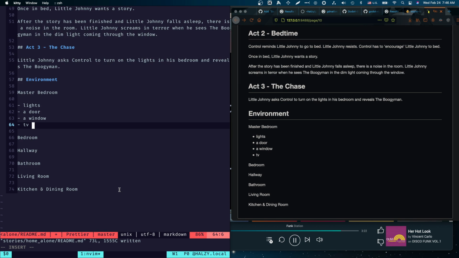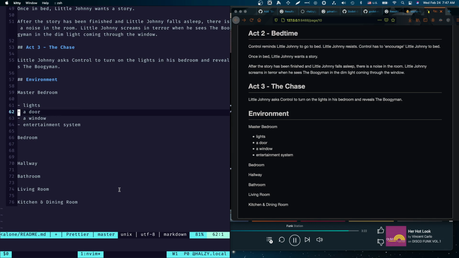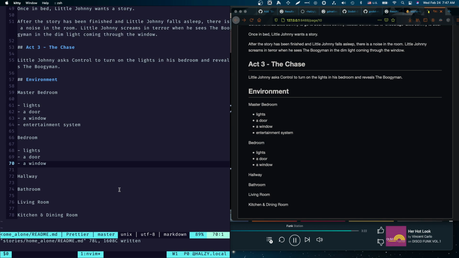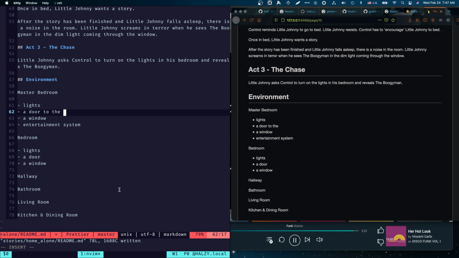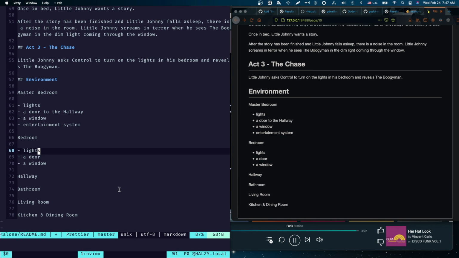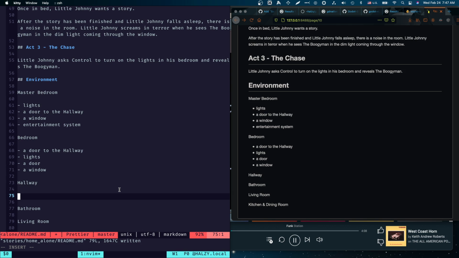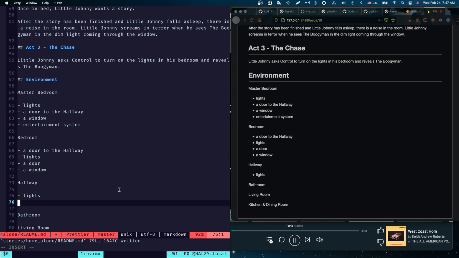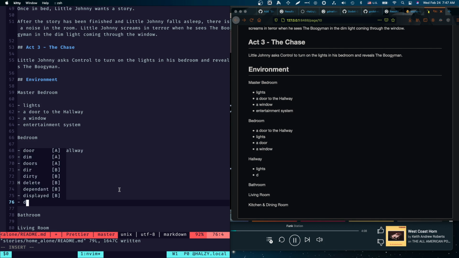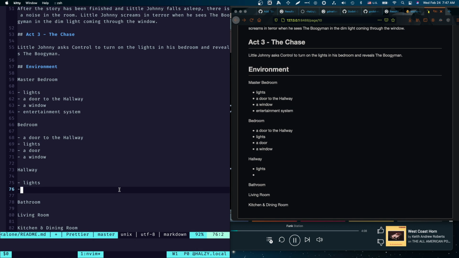Let's say there's a TV or entertainment system. Donnie's bedroom doesn't have an entertainment system, but it has these. Door to the hallway there too. Hallway. Lights. Where does it connect from? Probably not the kitchen and dining room.